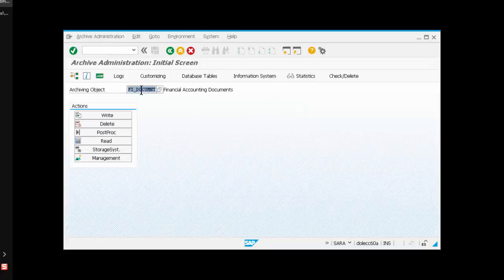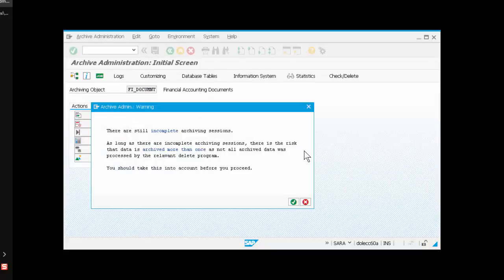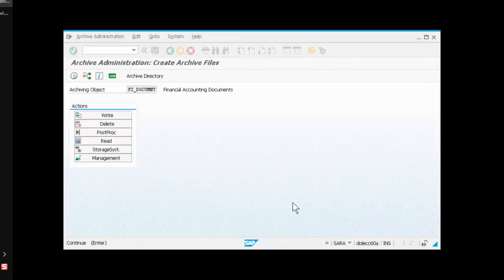For this purpose, I always set up a write variant which will archive this document.